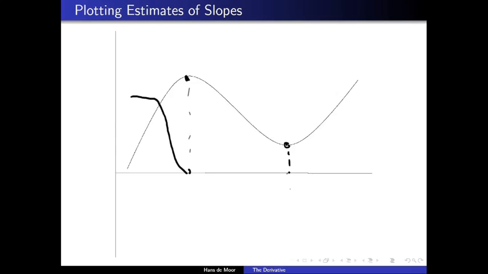Now the same thing in the next segment, we have a negative slope. It starts off with a gentle negative slope, it gets to be a steep negative slope, and then it tapers out. So we'd expect that graph to look like this. Somewhere in here you'd have this maximum slope that you would find maybe halfway through that descent. And then of course we would get to be positive again as the function increases. Really close to that zero, it's a gentle slope, and then it gets steeper and steeper. So you would expect a graph of the slope to go up, and so we would have something of this shape.